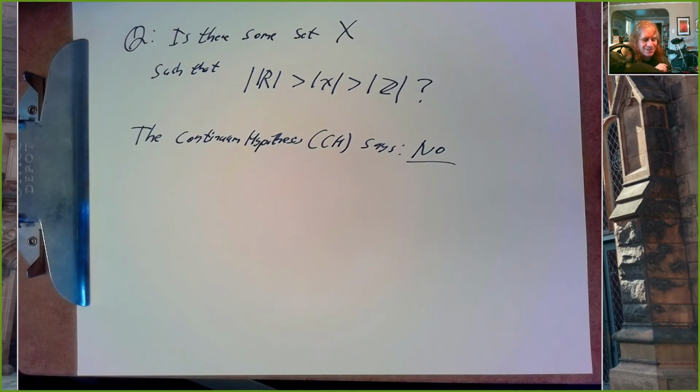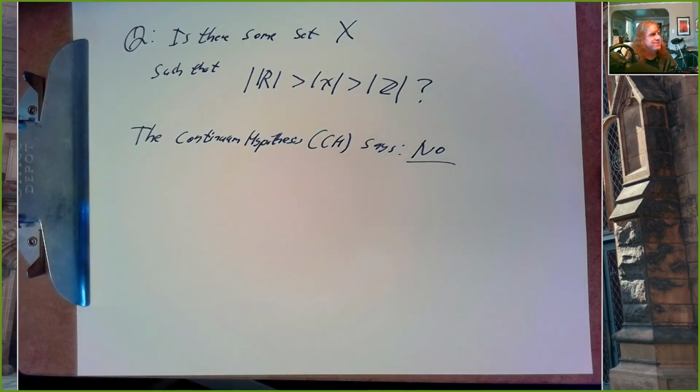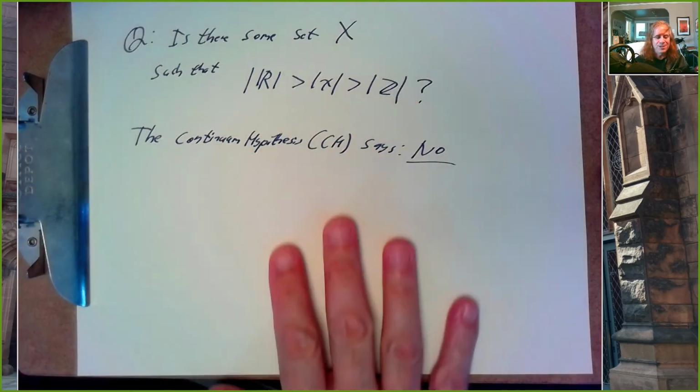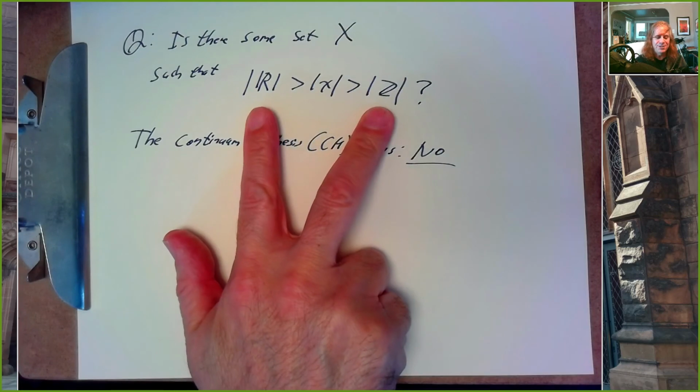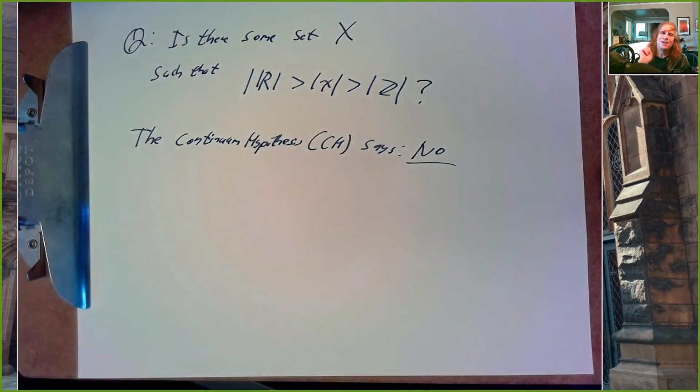So think about that. It's a pretty simple statement, right? It took 30 minutes with a lot of additional details, but it's a fairly straightforward statement. It's a simple question. Is there a set with size between here and here? Not only don't we know the answer to it, but we've proven that we can never know the answer to it one way or another. We can never prove it, and we can never disprove it. And that has been proven. Yeah, that's sick.